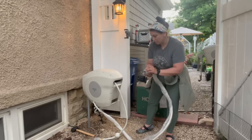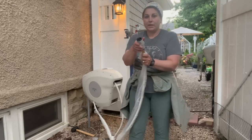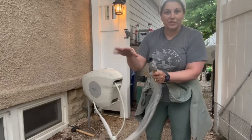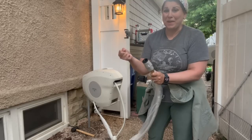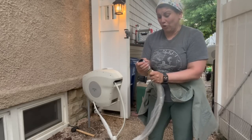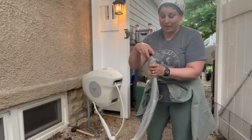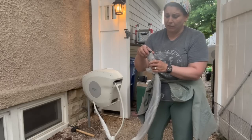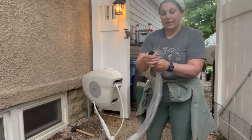onto my faucet. These quick connect attachments, so you don't have to turn and turn and turn. As I'm getting older, I work with my hands a lot out here, and I'm starting to feel the onset of arthritis coming on. So anything that's easy for me, you just line it up. If I can see where I'm lining it, and turn like so, that keeps it nice and connected.